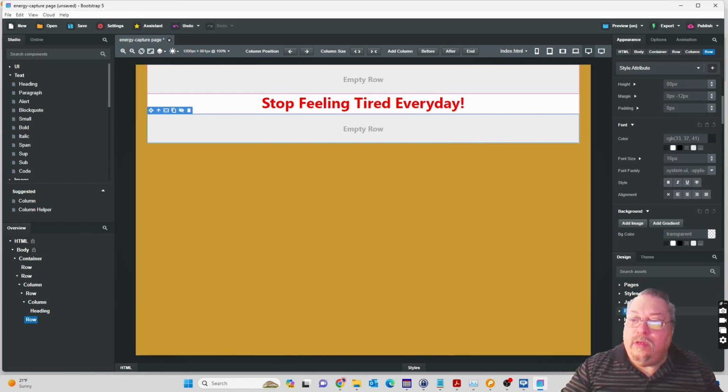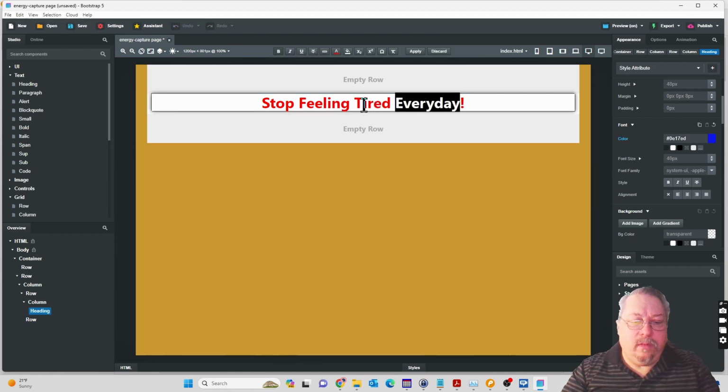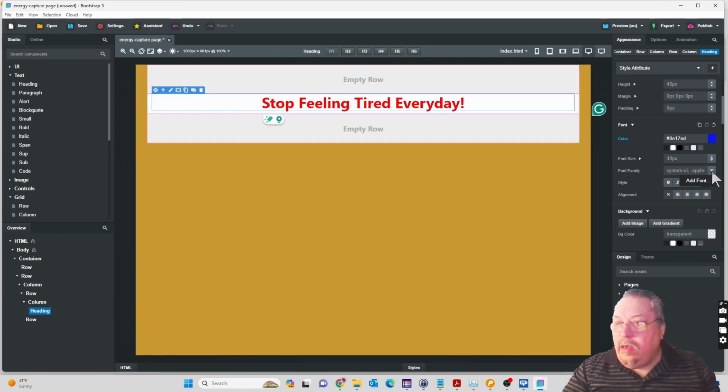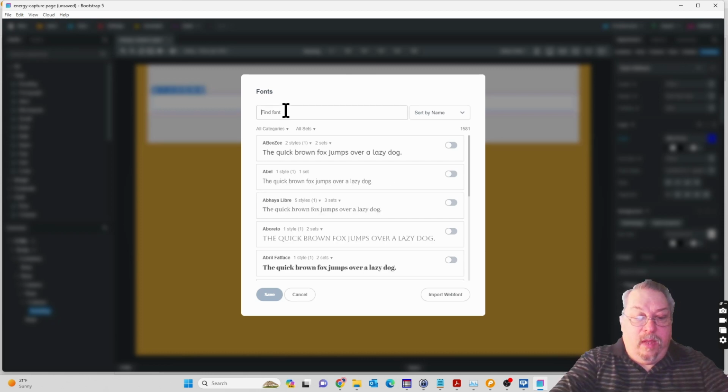So let's change the font. The way you do that is you, again, select it, and you come over here and hit this, and there's no fonts, so you can add a font, and then you type in the font that you're looking for.